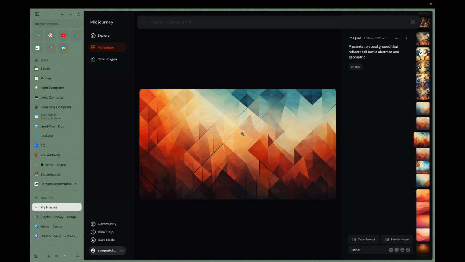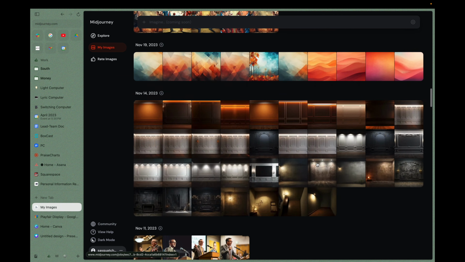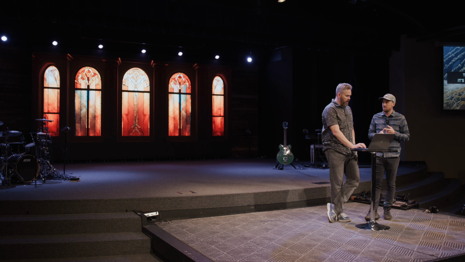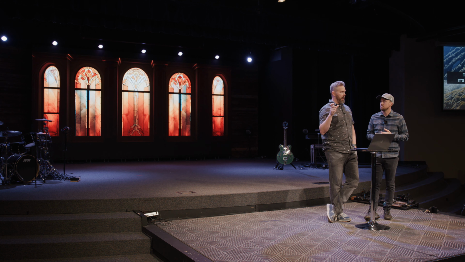I basically just grabbed a color palette, threw it into Midjourney and said, heavily weight this, but make it geometric. And boom, it spit out this image in seconds. I have to have Discord installed on the computer and have a Discord account. Yep. And when you sign up for Midjourney at the website, they tell you how to log in on Discord. Once you pay for your credits, they'll invite you to the Midjourney Discord channel. And then it connects the dots between the two things, and you can start writing your prompts.